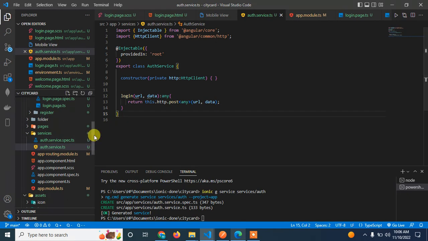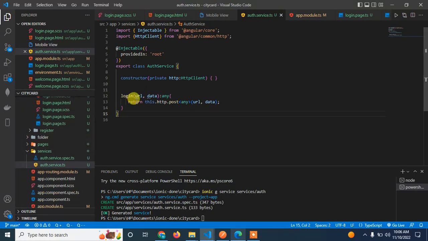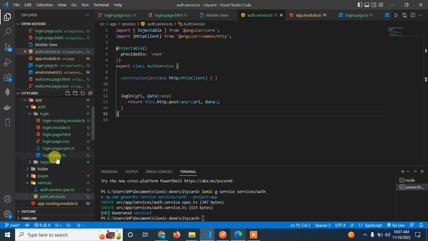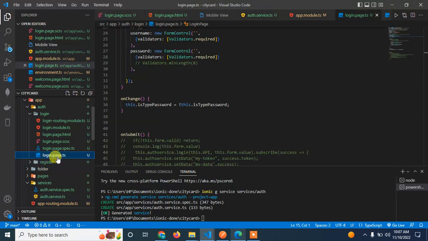Okay, so now that we have the service and we have this method in the service, let's go to the login class.